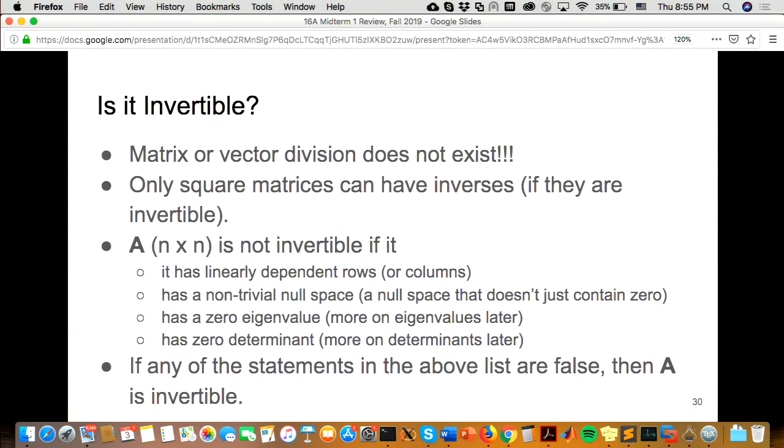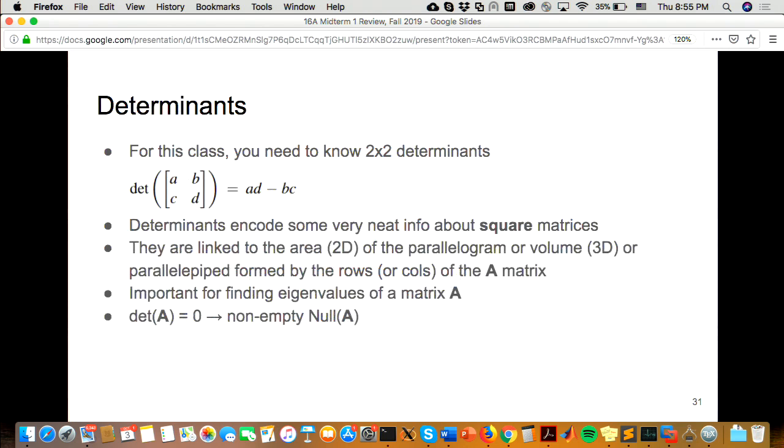Okay? Now, let's talk about the determinant, since I mentioned it. The determinant is a very cool concept that essentially gives us the surface, the area, formed by the parallelogram that these 2 vectors form. So if I have 2 vectors, this is AB, and this is CD. The determinant is giving me this area, as you have seen in class, right?